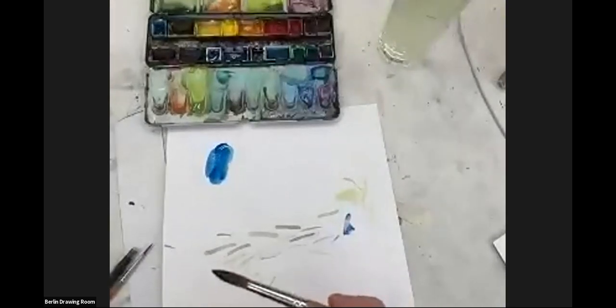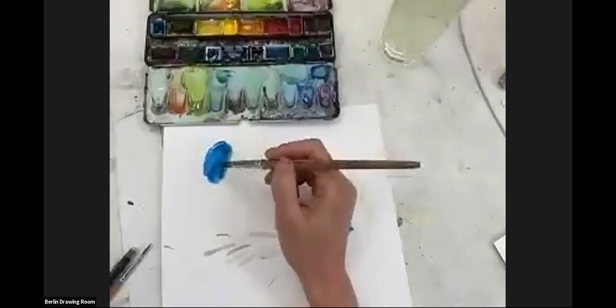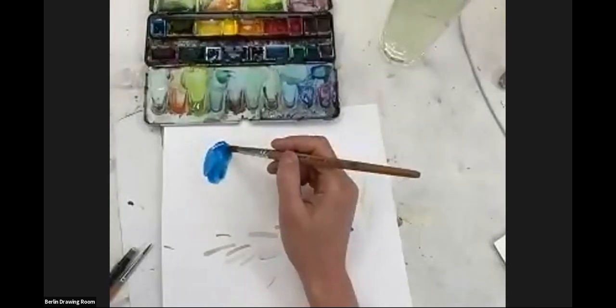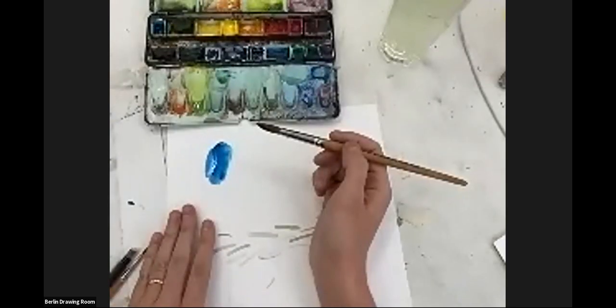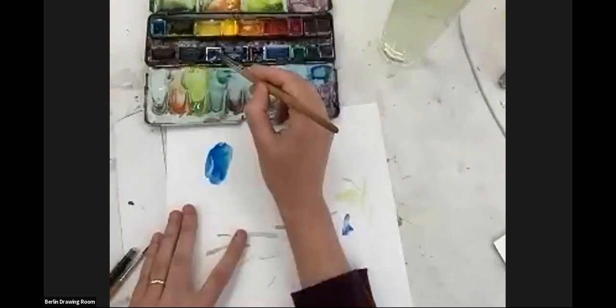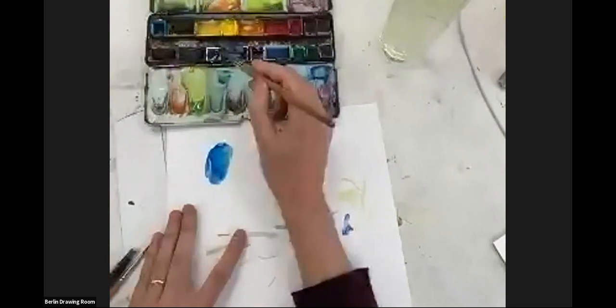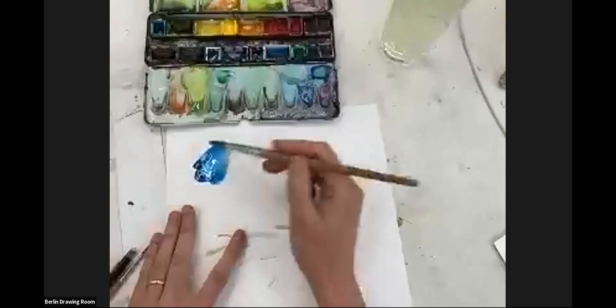If your watercolors are new, you definitely should test the colors out before you mix with them, because sometimes they look really different. Like, this looks basically black when it's in the tray, but it's actually a really bright blue.